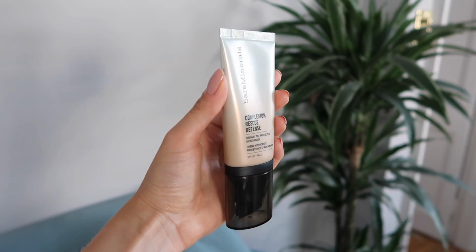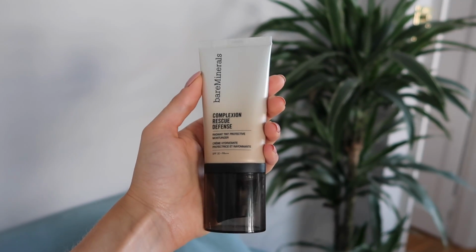Stay in, early night. Now, as I said, I'm going on a run and it is super hot out there, so it is so important to protect our skin from the sun. So I am using the bareMinerals Complexion Rescue Defense. I have been wearing this every single day since it's been hot, just because it's the best thing that I have found to protect my skin and it's not greasy and everything. As well as protecting it from the sun, it's a 3-in-1 moisturizer, so it also protects from pollution. Perfect, I live in a city, need that.